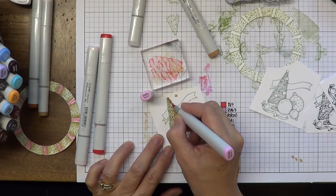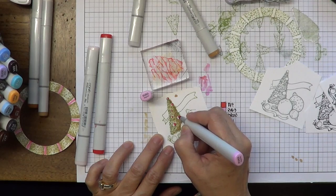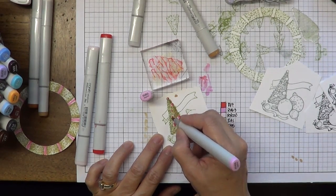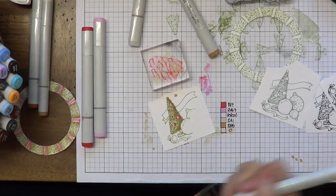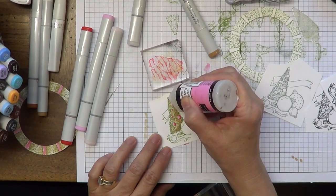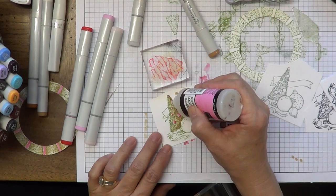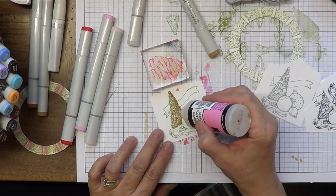So I just want to finish these decorative glass vintage balls on the tree, and then when I'm done, I'll be adding 1 stroke of gel pen and a huge blob of Glossy Accents on each one. And when I'm finished, it looks really cool when you give it time to dry, and it looks very bubbly.